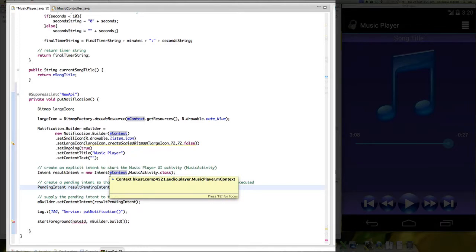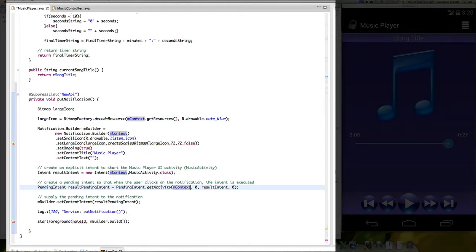But of course, in this particular case, I don't need to be setting anything to the foreground. Instead, I just simply have to notify the manager. So in this particular case, instead of saying start foreground, the method of updating the notification is to say m notification manager.